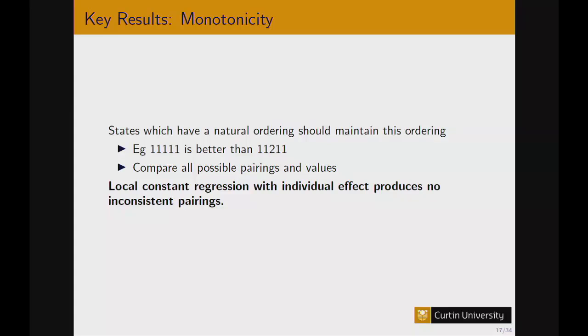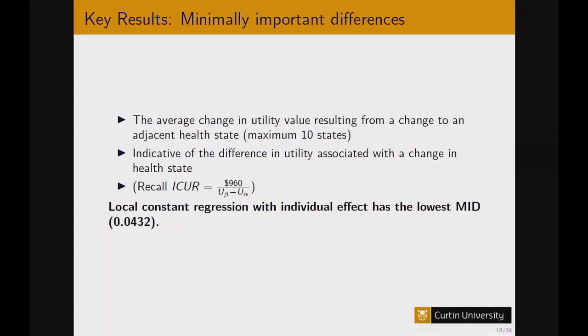Because in the models that are in the literature at current, the desire to constrain the model so that this is true is definitely a part of the model specification procedure. I haven't done anything like that. I've just let this model run, and the results match what was expected. So they're consistent. They're producing a value set which is consistent with, okay, this health state is actually valued better than the other overall, even with all of the predicted results.